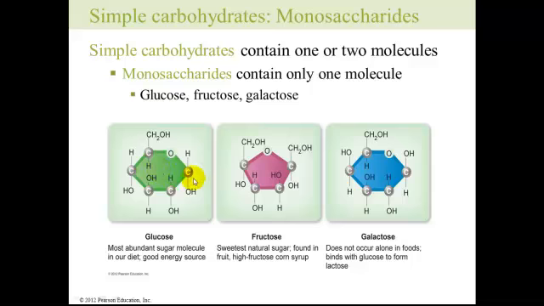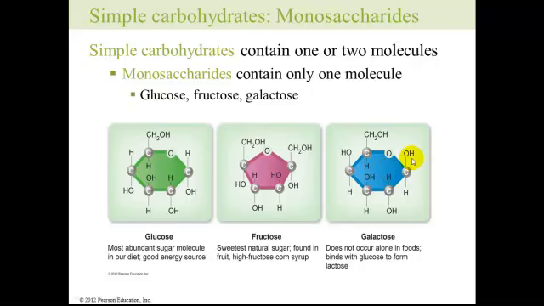Let's take a look at these atomic organizations. Here we see our carbon, hydrogens, and oxygen-hydrogen groups. These OH groups are hydroxyl groups. So here is glucose. Fructose, you'll notice, is slightly different. Glucose has a six-membered ring, whereas fructose has only a five-membered ring. We also have galactose, also with a six-membered ring. However, there are some differences between galactose and glucose. You can see that the orientation of the bonds is slightly different.